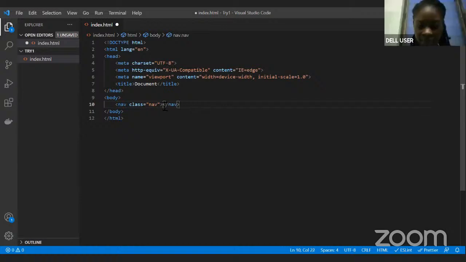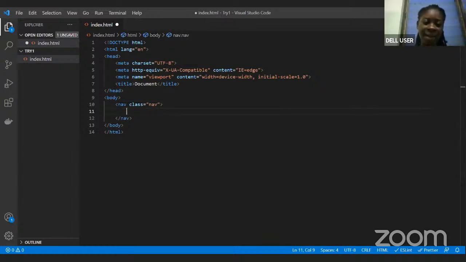So after doing this navigation bar, as we can see in the other website, the navigation bar has different divisions.